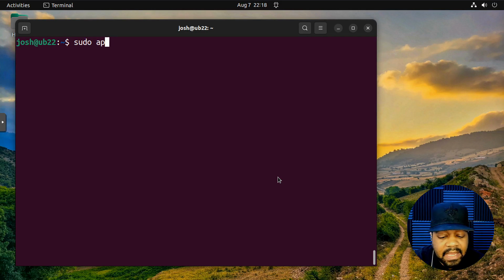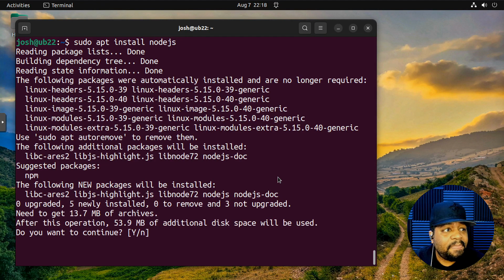So sudo apt install, and what we'll test out is Node.js. Let's press enter, and boom. Now I won't hit yes because I don't want to install it, but as you can see, I didn't understand any of this stuff, and it didn't even look this clean back in the day when I was using Ubuntu 12, 14 or something like that, when I first was playing around with it. So it was totally different. It looks a little bit cleaner, but I just wanted to show you this before I run Nala so you can see the difference.